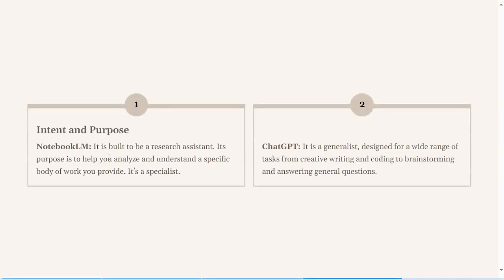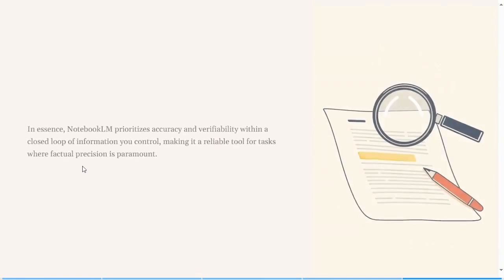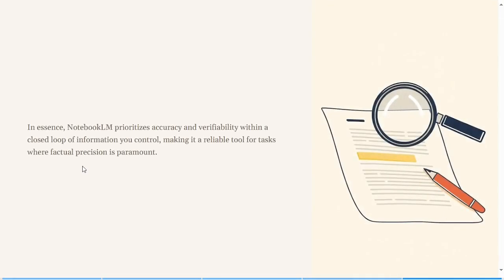Intent and purpose. It is built to be a research assistant. Its purpose is to help you analyze and understand a specific body of work you provide. It is a specialist. But ChatGPT is a generalist. It is designed for a wide range of tasks from creative writing and coding to brainstorming and answering general questions. So these are some important details about Google NotebookLM.